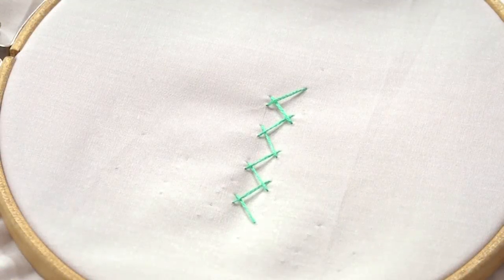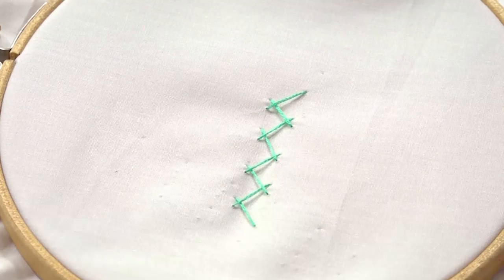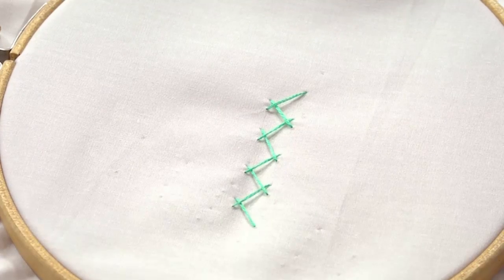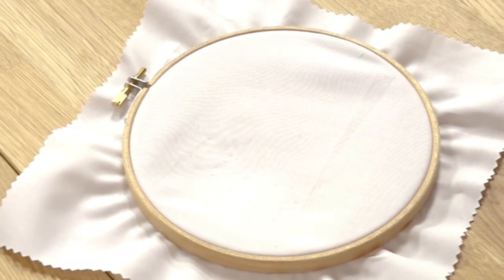Today I'm going to be showing you how to do the herringbone stitch. This is a stitch that's used for holding 2 layers of fabric together, and its construction makes it ideal for things like stretch fabrics because the stitches will move with the cloth. It's also a really nice decorative stitch.